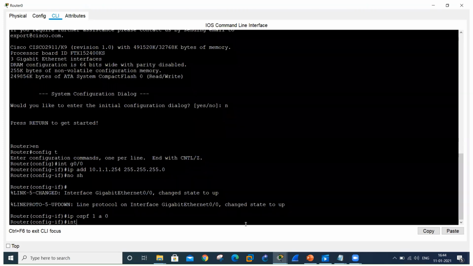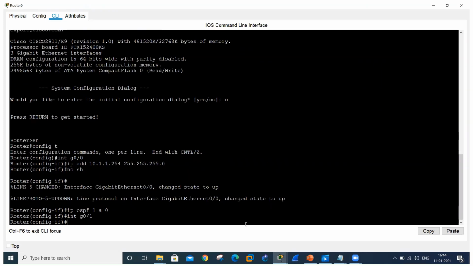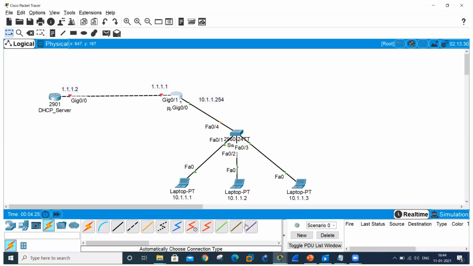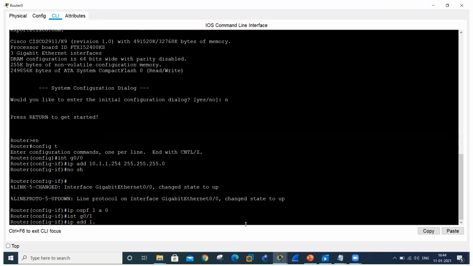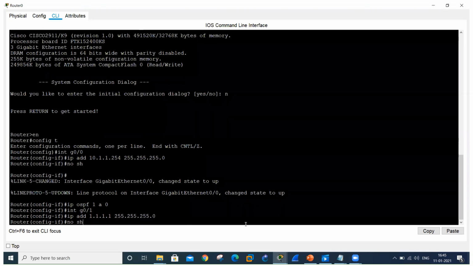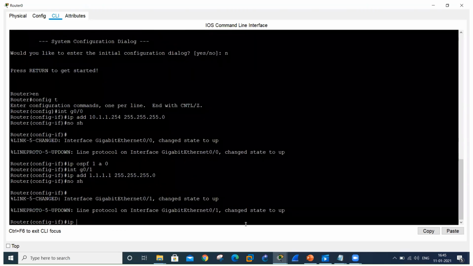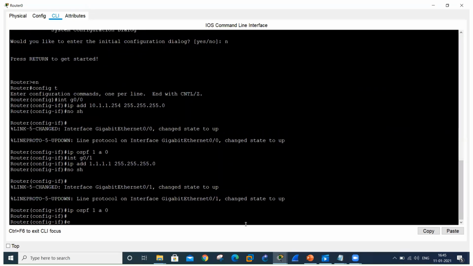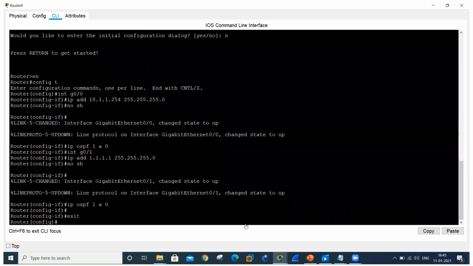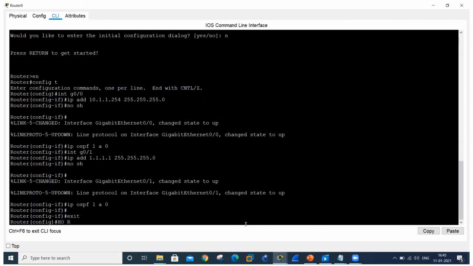Okay, similarly interface gig0/1, which is the four ones, so IP address 1.1.1.1, 255.255.255.0, no shut, and ip ospf process ID 1 area 0. Okay. Also, I will change the hostname here. Hostname is R1.